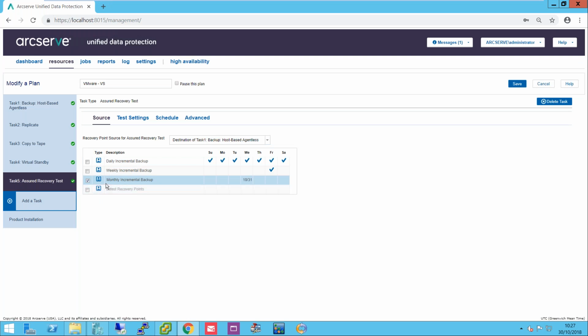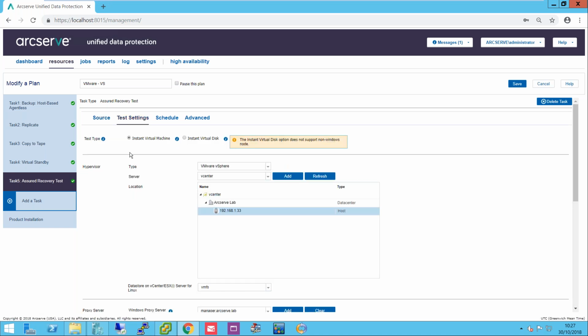You can do it after every backup if you wished. So the nice thing about this is every month I will connect into my test environment. Now, there's two types of testing you can do with DR testing. One is you can spin up the backups as instant VMs. When you do this, it actually spins up the VM from the backup storage, so it's not actually using any additional storage on the hypervisor.